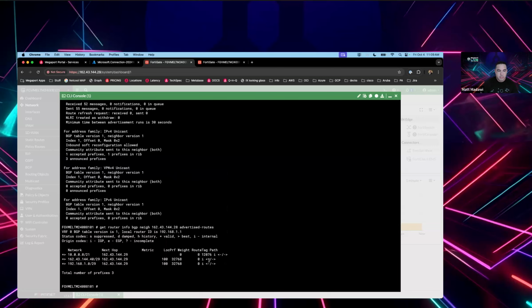We can see that this has a shorter path than we're going to go to the other firewall.